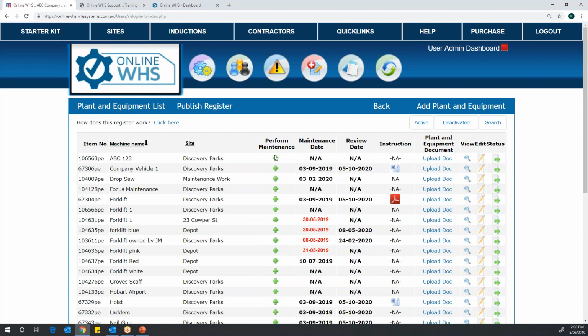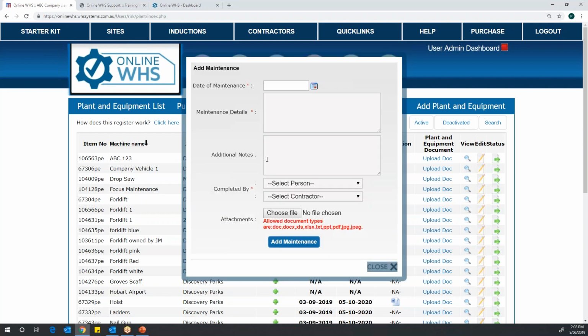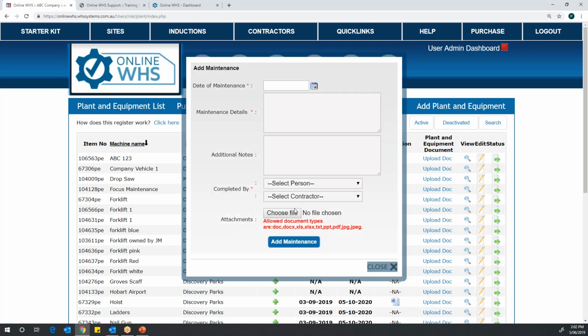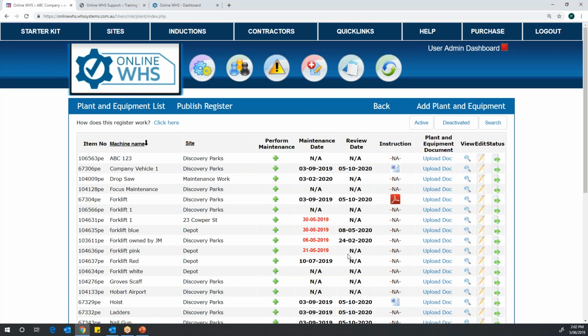So for perform maintenance, if the maintenance is performed as per this maintenance date, this is where you can upload when the maintenance was done, and you can upload the document and the invoice from the person that's done that. Again, that's also picking up your contractor register, and that's something that's very important. If you're getting your equipment maintained by a third party, at the end of the day that person is a contractor. They're maintaining your items and keeping them in a safe working order, so you should have them in the contractor register.